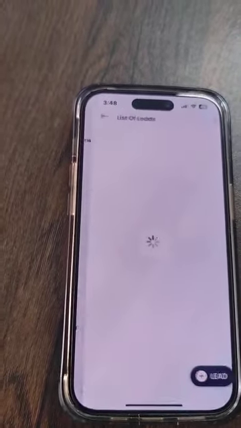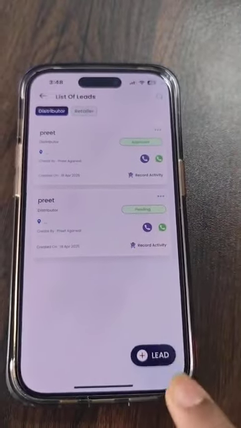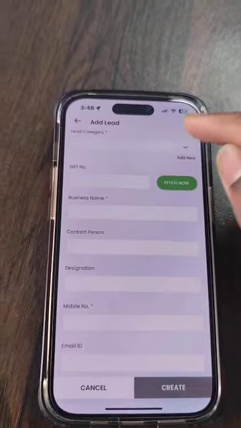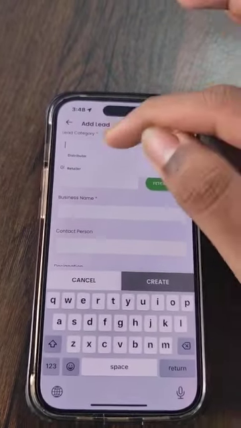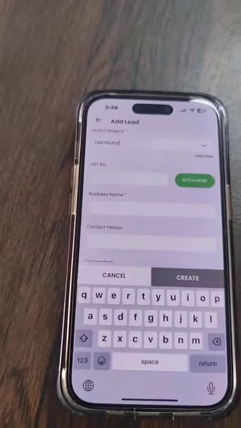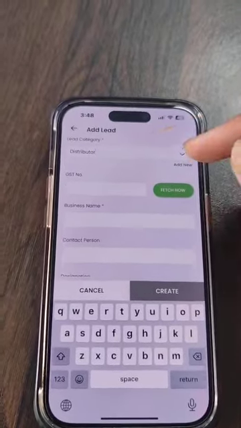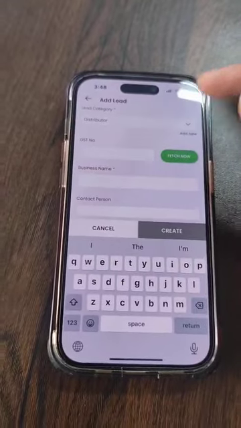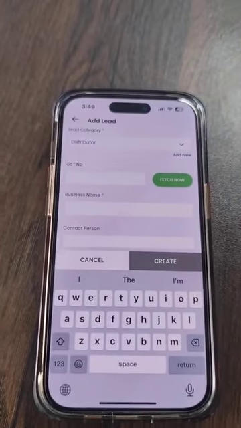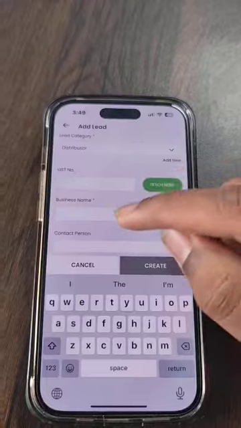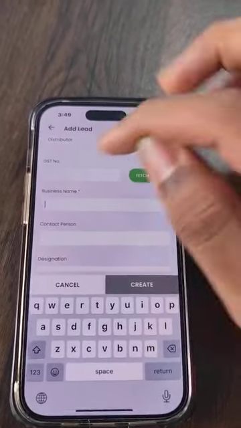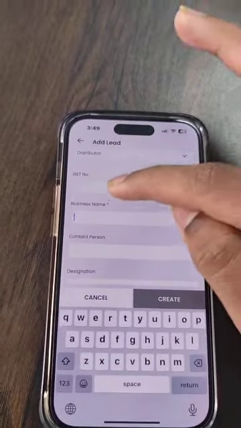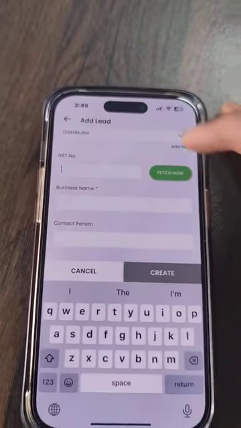Now about the leads. You can add a lead by hitting this button here, add lead. You need to decide which category lead it is. I'll assume right now, since you are meeting different distributors, so I'll put distributor. You're supposed to put a GST number as well. In some cases where the GST number is not available, you can directly put the business name, but make sure you do ask for the GST number every time you are talking to a lead. And then you hit this fetch now button.